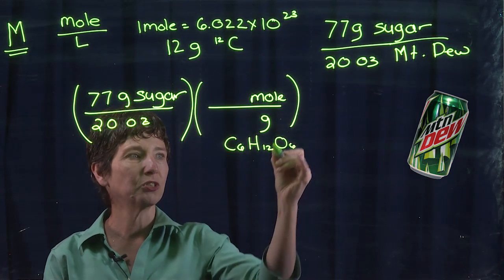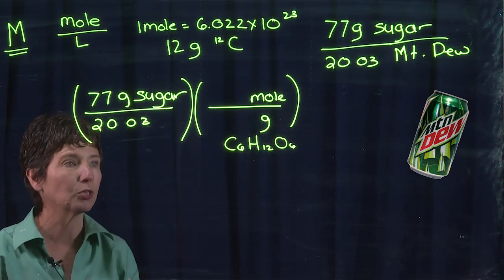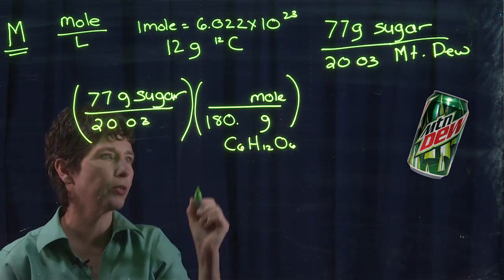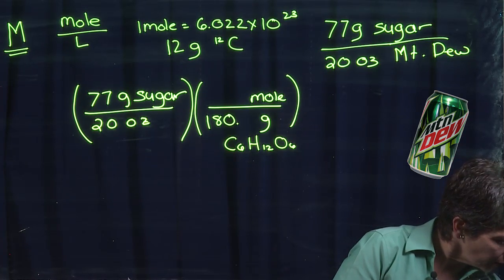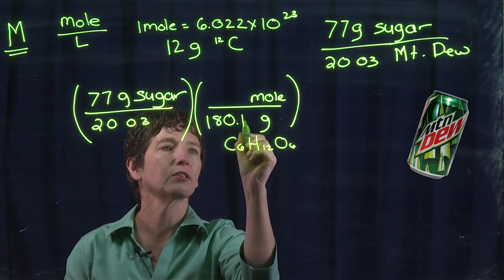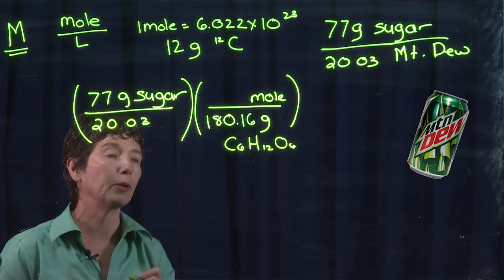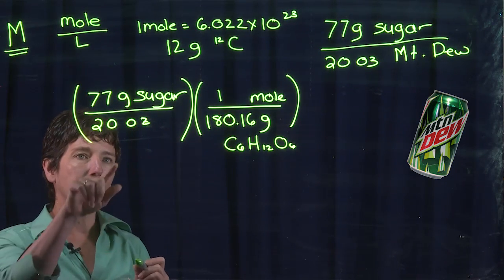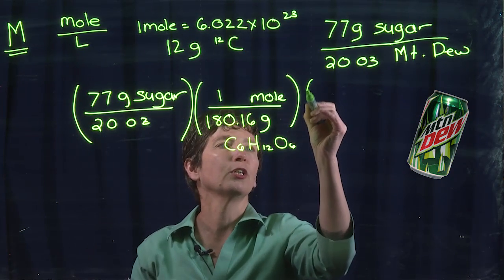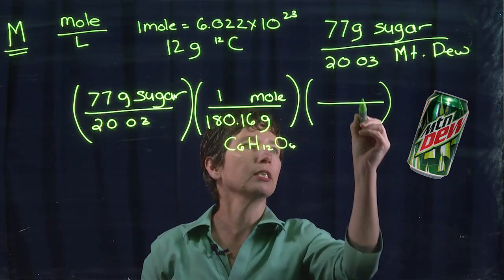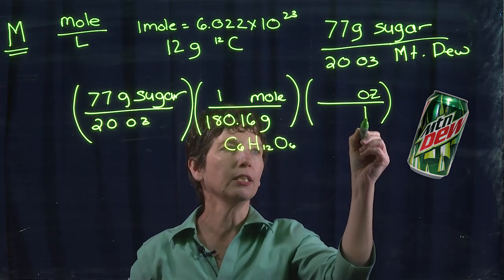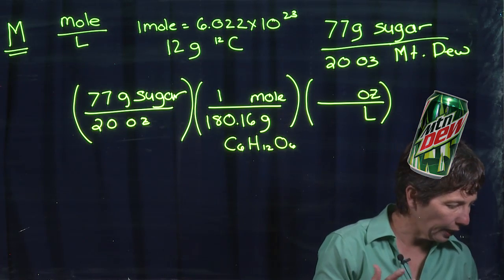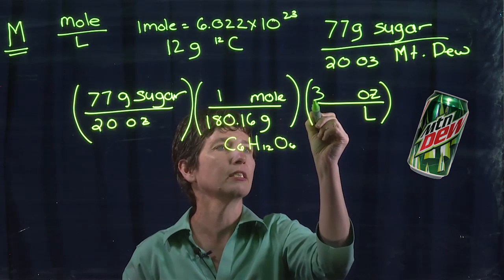And I would not expect you to know that just off the top of your head, but you could look that up. And then you could find the molecular weight for that, which is 180.156, or we'll just round up, 180.6 grams of glucose in 1 mole. And then we'll need to be able to convert between ounces and liters. And again, we need the magic one that relates ounces and liters. And again, I wouldn't expect you to know this. I didn't. I had to look it up.